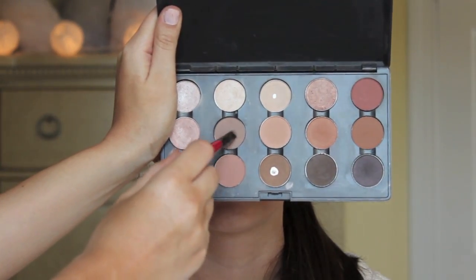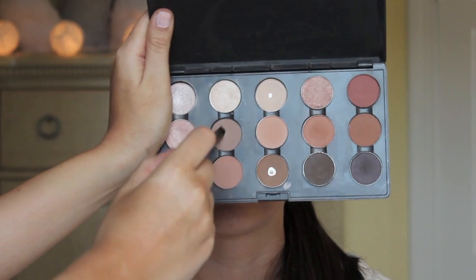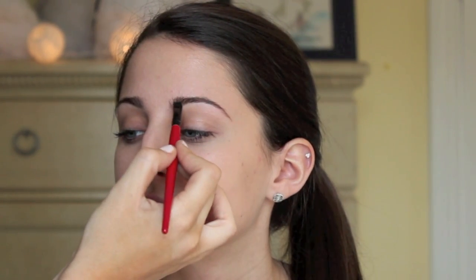Next, I am taking a powder that is close to her eyebrow color, and this is Wedge by MAC. As you can see, she has a great shape already, so I don't want to alter that. I just want to fill in any of the sparse areas by using a flat liner brush and gently doing little hair-like strokes to fill them in to frame the face.